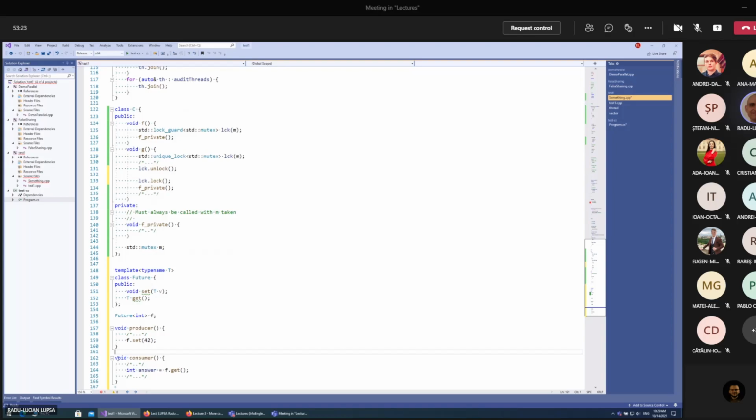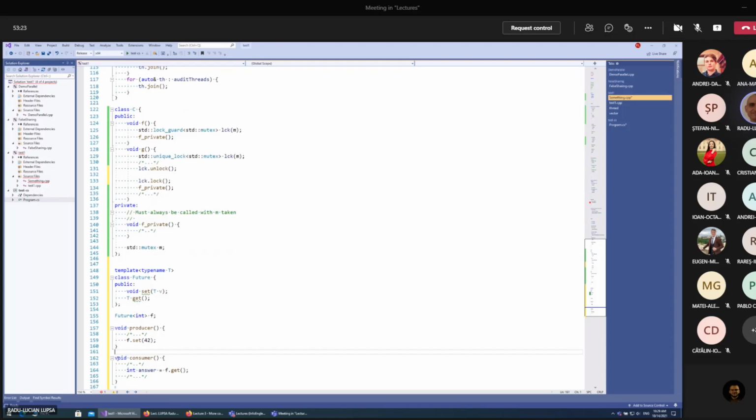Now we copy the parameter, is ready becomes true, and we notify the condition variable. And essentially that's it. The consumer, again, is something like this.